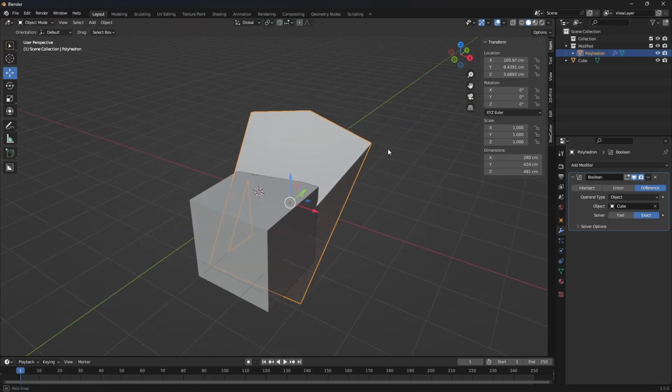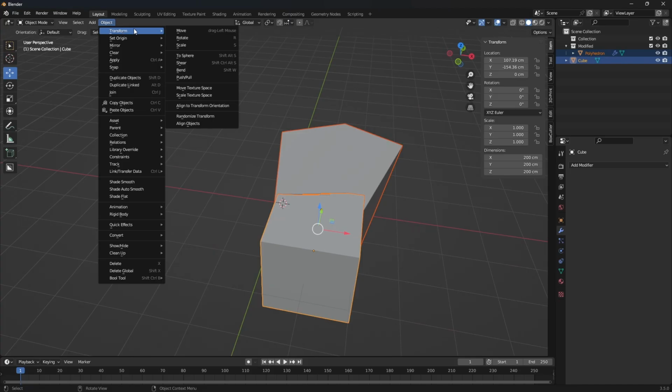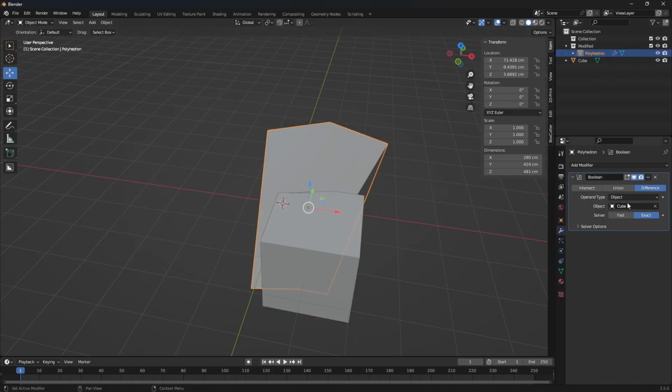So let's go ahead. I'm going to select these again. I'm going to align them: transform, align objects. I am going to come to my polyhedron and say it's actually a union I want. And now I'm going to hide my cube. Yep, that's what I want it to look like. And now we're going to go ahead and apply it. Instead of saying wherever there's a cube, I now want to actually make my polyhedron have a cube part to it. So I come over to here and I apply.